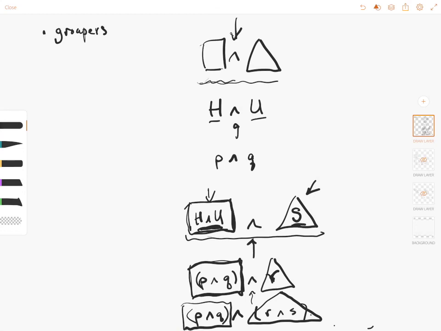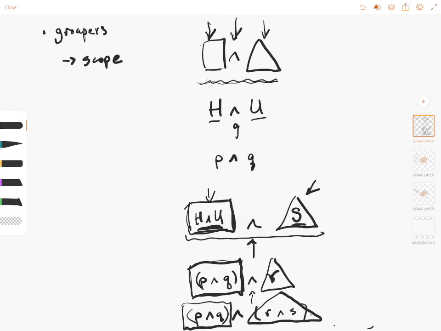So if you look at this simplest version of the schema, this operator operates on whatever proposition is in the box on the left and whatever proposition is in the triangle on the right. And it joins them together in such a way that it gives us a truth value depending upon what the truth values of those propositions in the square and the triangle are. So built into this idea of using groupers is the idea of scope. So scope just refers to what an operator operates on.